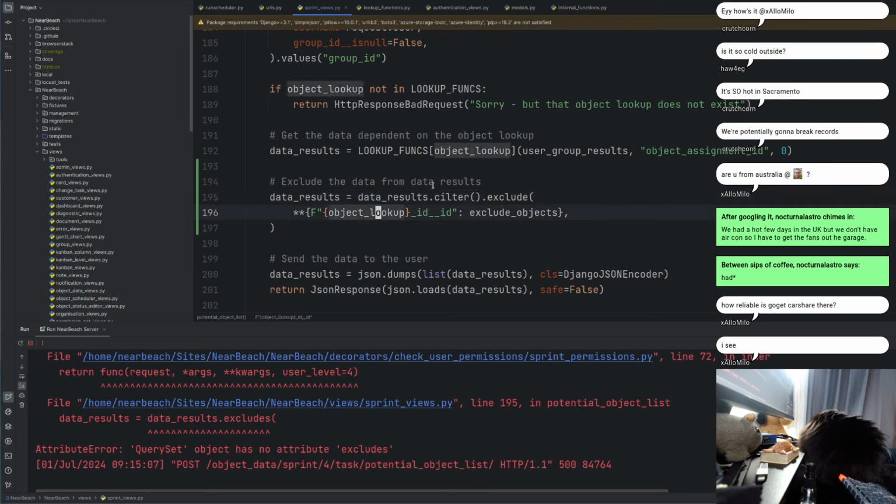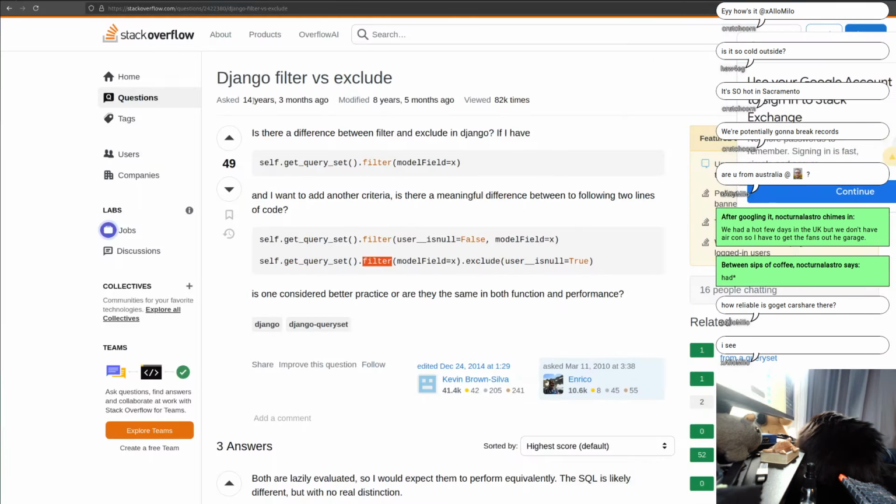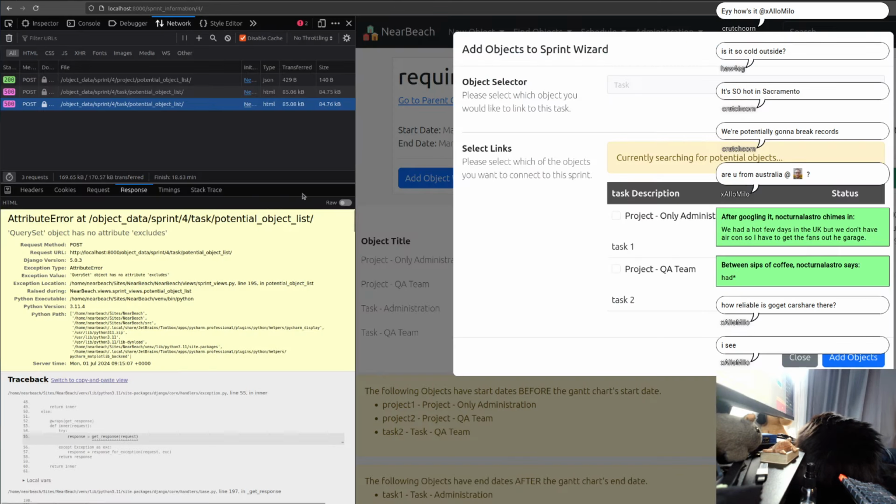Because, yeah, I'm pretty sure this sends back a list of objects, and then I'm changing it here. All right, let's resend.